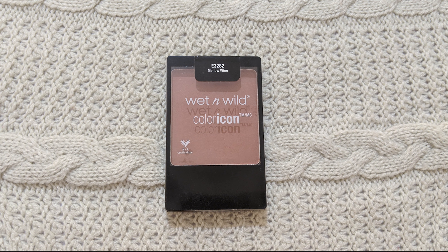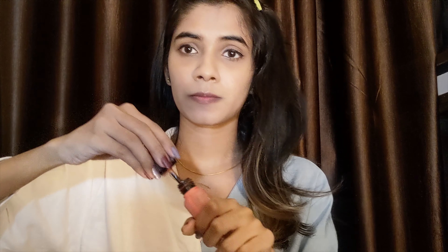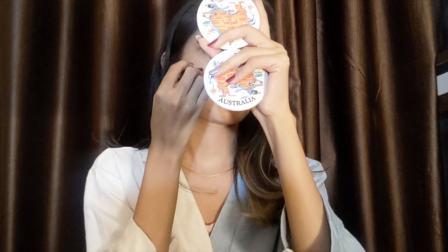Now my favorite part — blush! You can use any blusher or any lipstick. I'm using Peripera's Ink Velvet lipstick. I bought this lipstick because the color looked very pretty, but it looks horrible on my lips, so I'm using it as a blusher. It works amazingly as a blusher — it stays for a very long time, looks very natural, and you don't need to buy a separate blusher. I apply my blusher with a stone face — I don't smile. I've seen a lot of people do that, but I don't smile a lot.